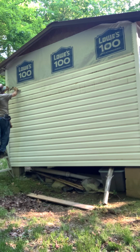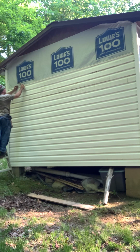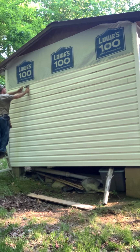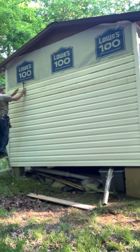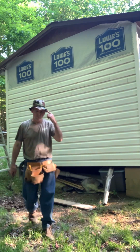See right here is that wire I was talking about. I just untie it and finish putting this in. Boom. That piece of wire up there for the next one. Smarter than what you look.